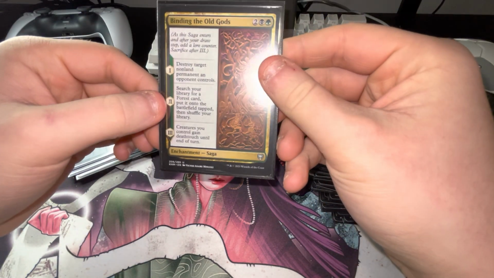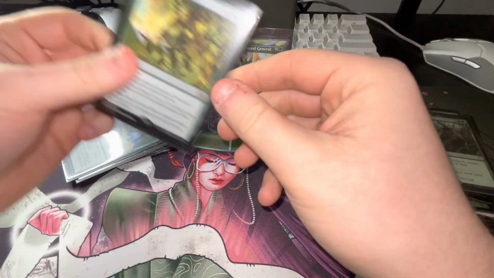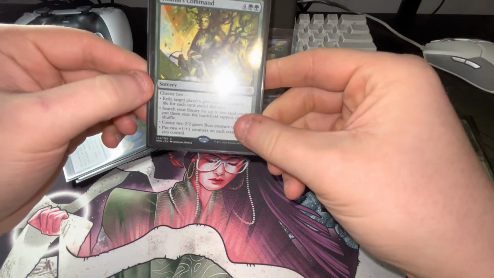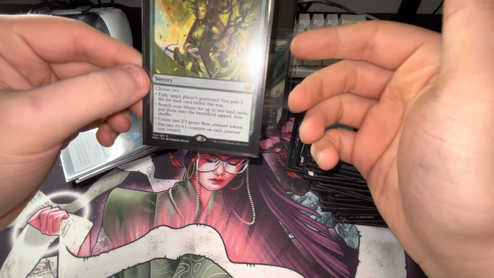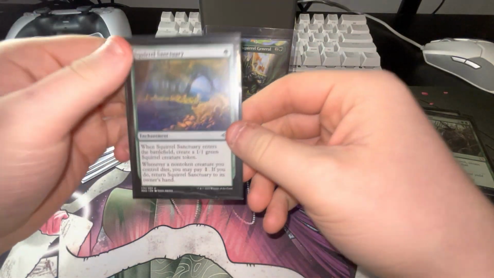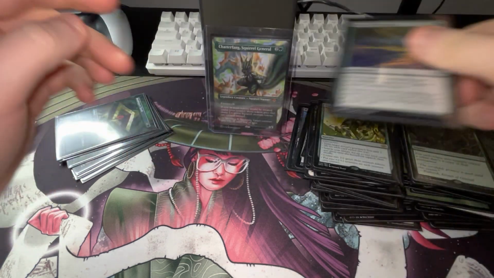We got some, you know, search your library for some stuff, destroy some stuff. This one's good. You can create the 2 bears. You can put +1/+1 counters. You can search your library for 2 land cards. So that can be like anything like that. You can do the fetch lands, whatever you'd like. Squirrel enters the battlefield. Create a 1/1 squirrel creature token.